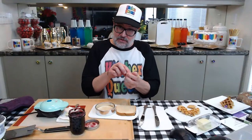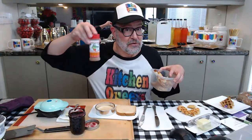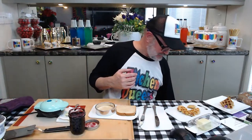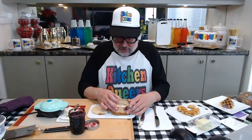And we're saving all of these scraps. I'm going to cut these scraps down later and roast them in the oven with some olive oil and spices, probably some Uncle Steve shake. And then we'll have croutons for salad for the rest of the week. Okay, let's cut out the other one.